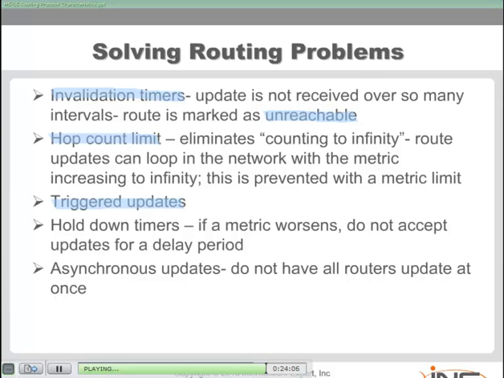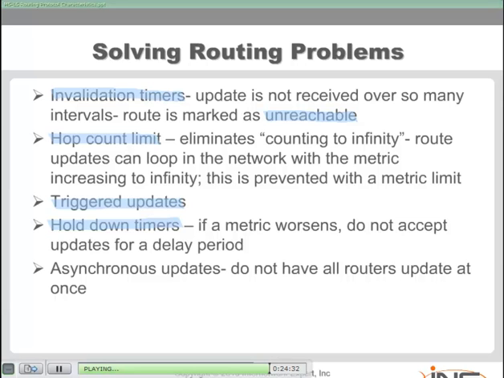This is called stubbornness. It's called the hold down timer, and I like to call it stubbornness. It's when a router says, you know what? I just noticed that the metric for this prefix just got worse. So I'm going to not listen to what anyone has to tell me about that prefix for some amount of time. This is called a hold down timer, and it's your router being stubborn.